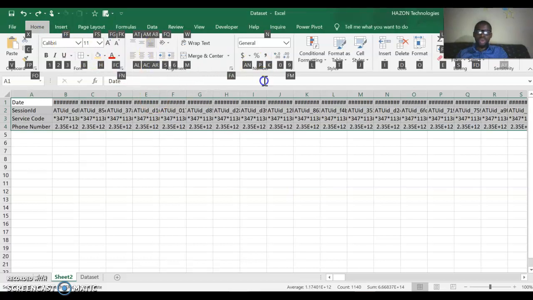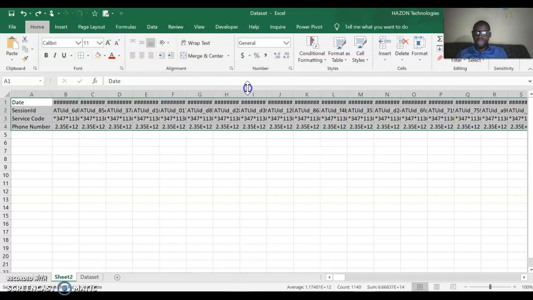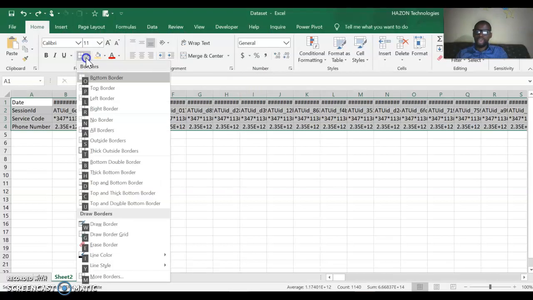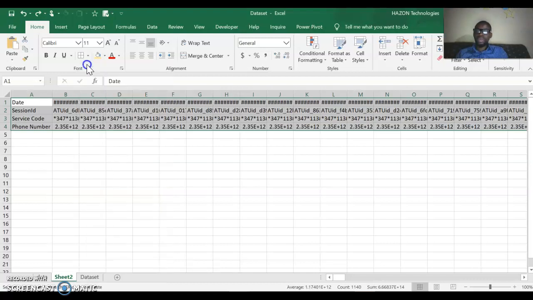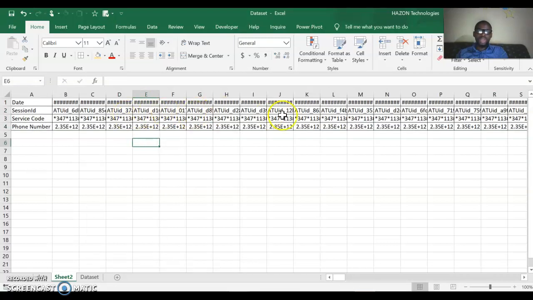You're going to see all the acronyms, or let me say the values that each of these ribbons is denoted with. The next thing you're going to press is B. When you press B, it goes to border. Then you don't need to look for where all borders is, you just need to press A. When you press A, it gives borders to all your data at once. So this is as fast as possible.